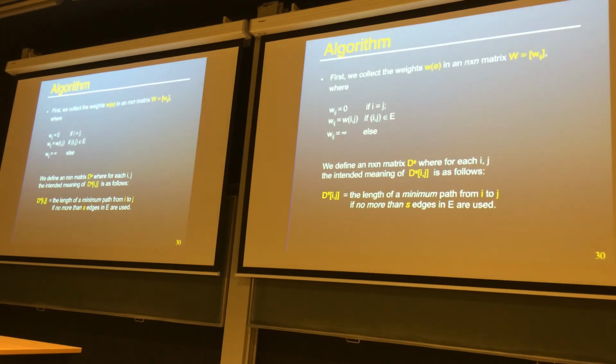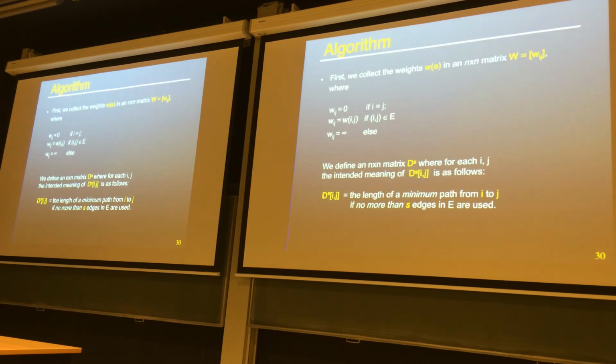let's start with our algorithm. So what we do is we collect, like in the previous algorithms, the weights w_e in an n by n matrix, where there is a distinction between edges and no edges by, well, let's say finite constants and infinite numbers. Yeah? So you take a 0 for i equals j, because there is no distance between i and j. Then w_ij is the weight of the arc between i and j. And if there is no arc, then there is an infinite distance between i and j.